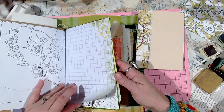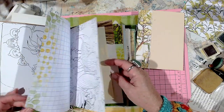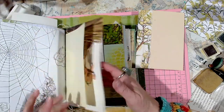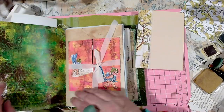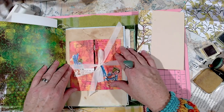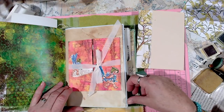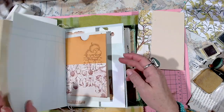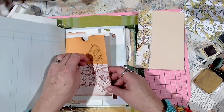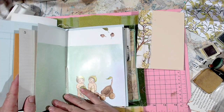Where was I up to? And I remember I forgot to make a pocket. It might have been in my last video. I mentioned I was going to make a pocket and I didn't do it. Oh, this was our box one, wasn't it? That we made in the last video. And then we put a pocket there. Yeah. And I think that's where we were up to.